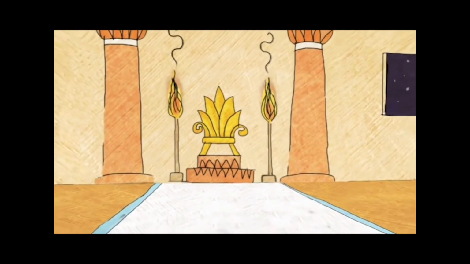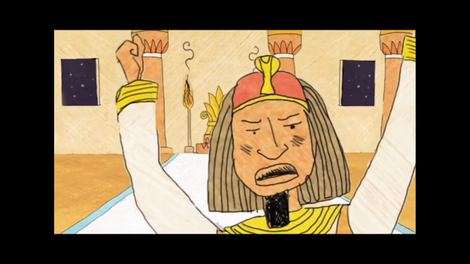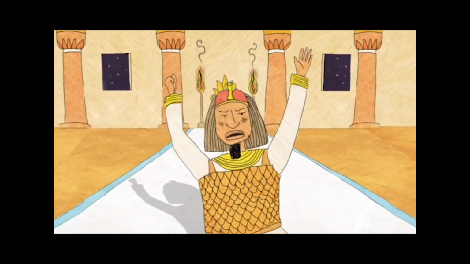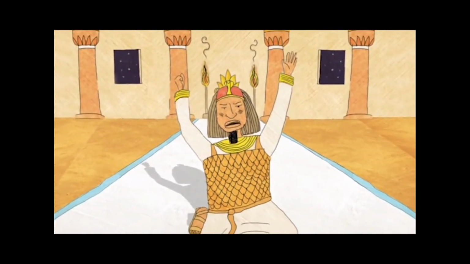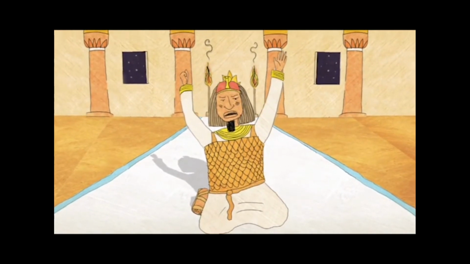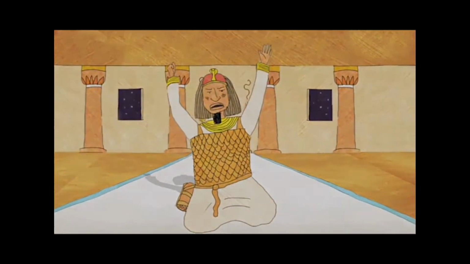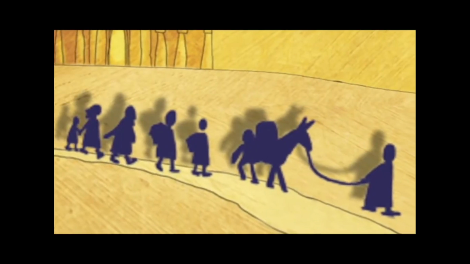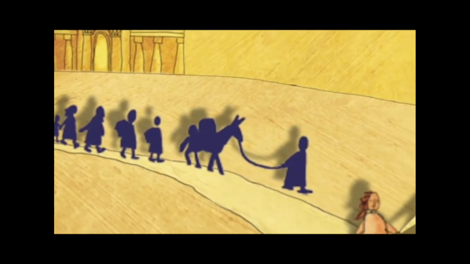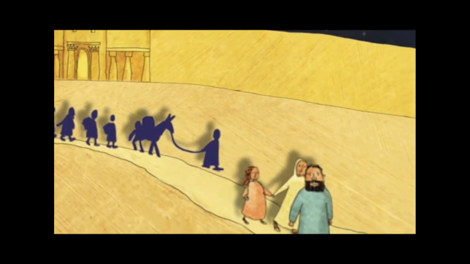Suddenly, piercing the darkness, echoing down the corridors of the palace, came a blood-curdling scream. Pharaoh's oldest son had died. At last, Pharaoh did what God said. "Get out!" Pharaoh shouted. "Just go!" And so, that very night, Moses and God's people fled out of Egypt and out of slavery. They were free at last.